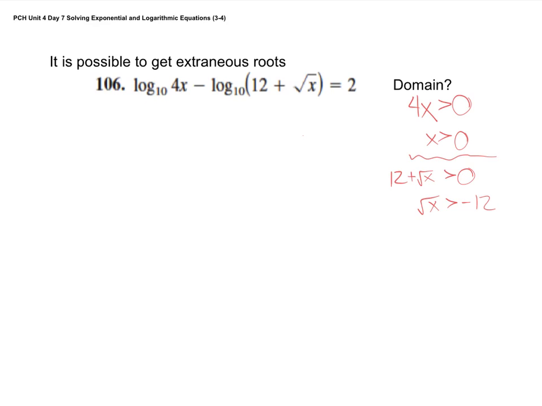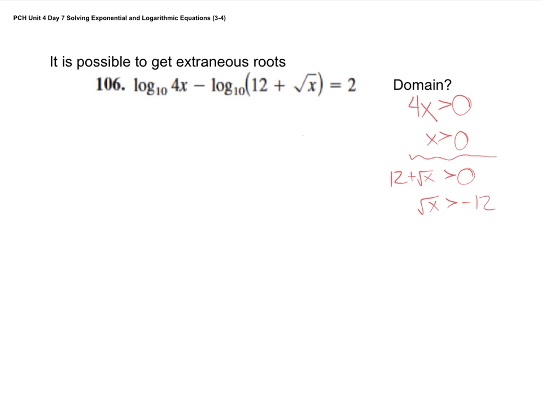Okay? What do you mean by work? Like, are they within the domain? Well, there's two things. Number one, are they in the domain? If they're in the domain, does it actually make the left side equal 2? That's what an extraneous root is. Remember, an extraneous root is when it did come out and everything worked just fine, but if you plugged it back into the original equation, it actually didn't come out equal.